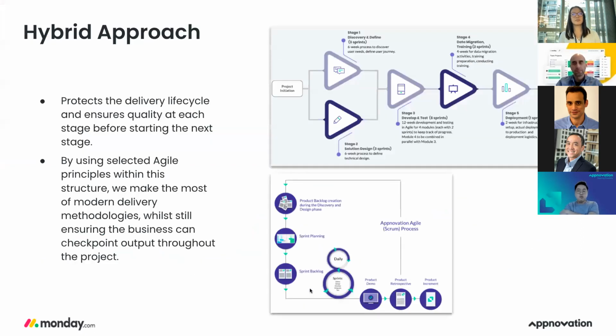So as a gated approach, as you can see here as a little example, we're trying to get the best of both worlds, right? One, we need to balance between getting approval and working in Agile time box. So in the early stage of development, we can gather as many requirements and design as much as needed to start the development sprint, where we then follow the Agile practice, delivering work packages in sprint cycles.